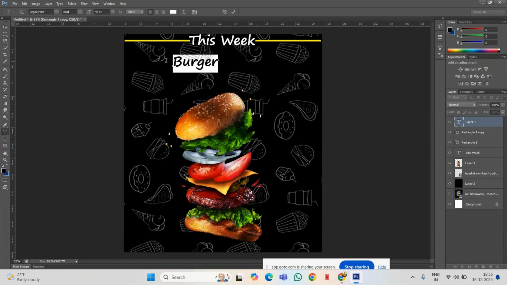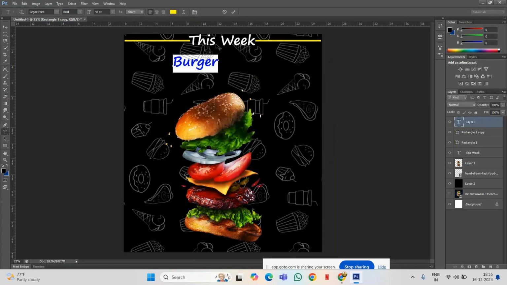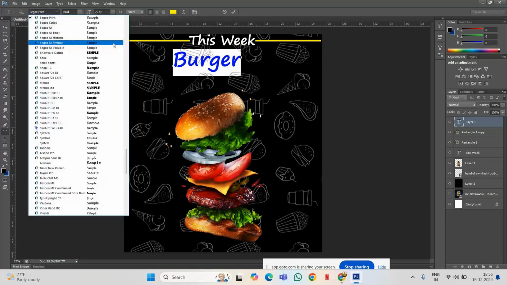I'll change the color and take the same color. And I'll increase the size. And I will change the font style also. Normal only I'll give. The normal one.